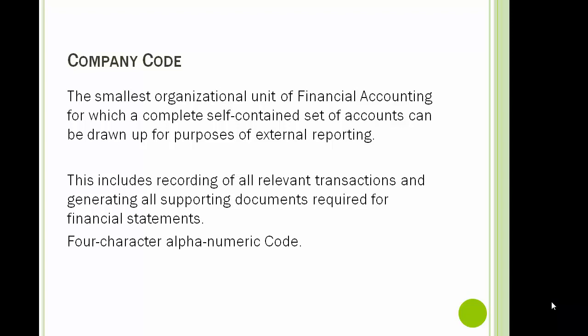Without the company code or the legal entities, you cannot have your financial statements, or for that matter any other reports which are related to finance and accounts. As we already know in the practical part as well, you need to file your various legal requirements or external reportings on the basis of the legal entity. The same legal entity is represented as company code in SAP system, and the company code is always created or defined by the FI consultant in SAP system. We will do that after discussing all these topics one by one, and then we'll look at these practical things in the SAP system, how we do that.